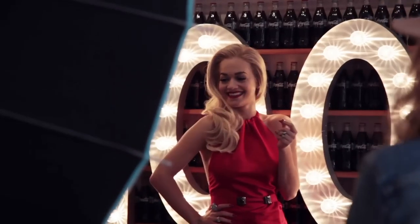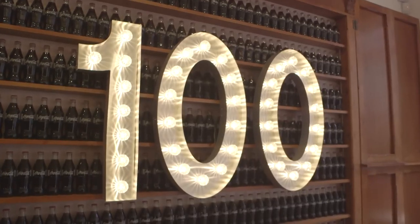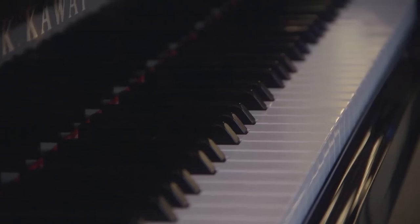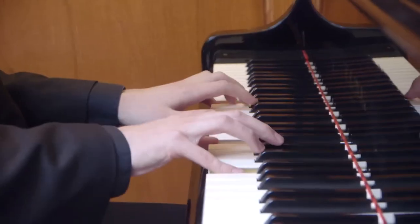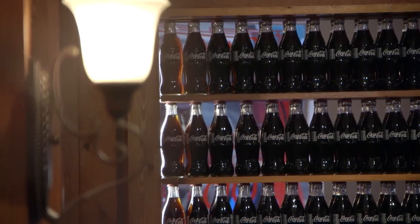I'm here celebrating a pop-up shop of the iconic Coca-Cola bottle. The artwork is amazing. I love how all the bottles are displayed, and we're taking it back in time with the piano. What I love about the bottle is that its shape is so kind of feminine but also very approachable.